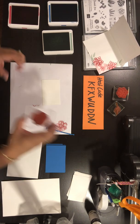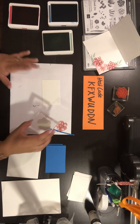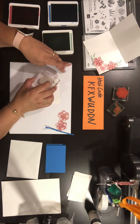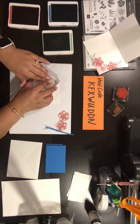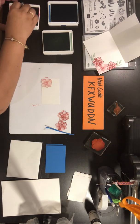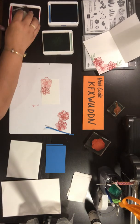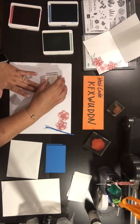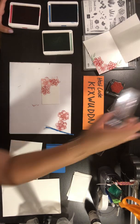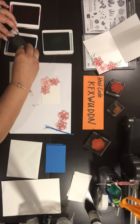And so that's what I'm going to use for my sentiment piece. And I'm just going to do the same thing that we did on the inside of our card. I'm going to use the larger petal. I'm going to stamp off some ink, place it on there. I'm just copycatting what I did on the inside, so it's making it relatively easy and quick. Because sometimes, let's admit it, we just don't have a lot of time, but we need to make that beautiful card for someone special.